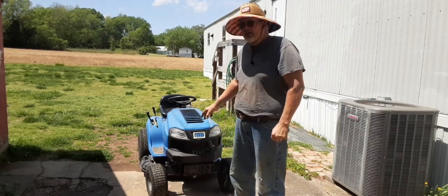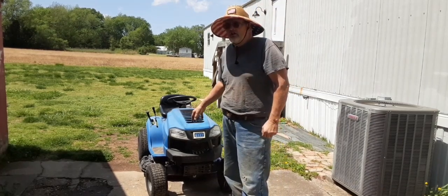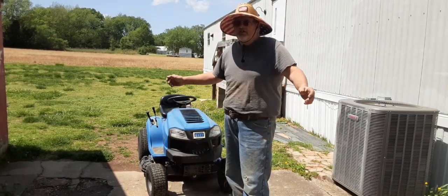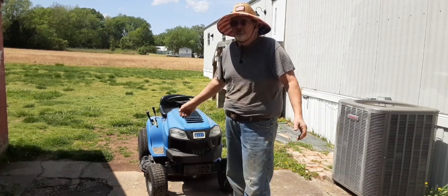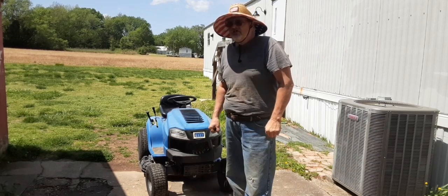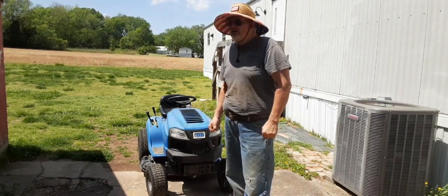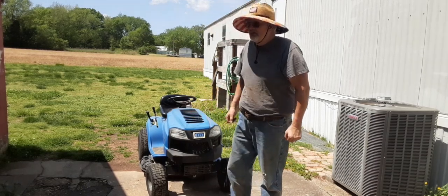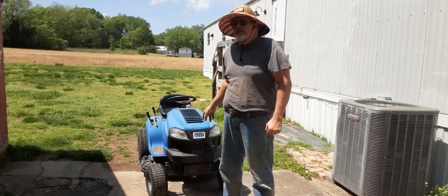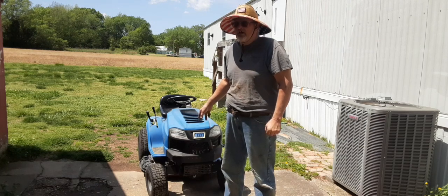Now, this thing was originally a customer's, brought back to Lowe's and sent out for repair. The deck just stopped, and the engine wouldn't stay running. They took it out, it needed a new deck. Well, when they ordered the deck, it came the wrong color, so they condemned the thing. At the time, this was an $1,100 riding lawnmower. Now they're $2,100 for this thing.